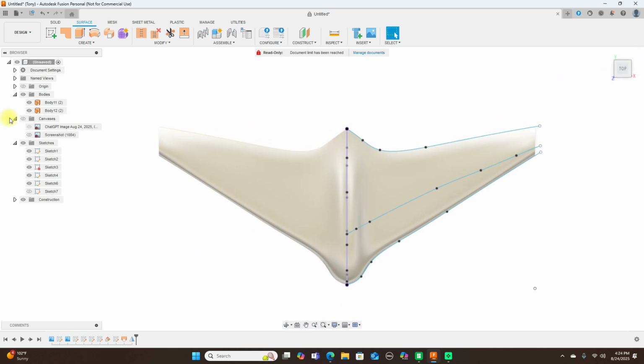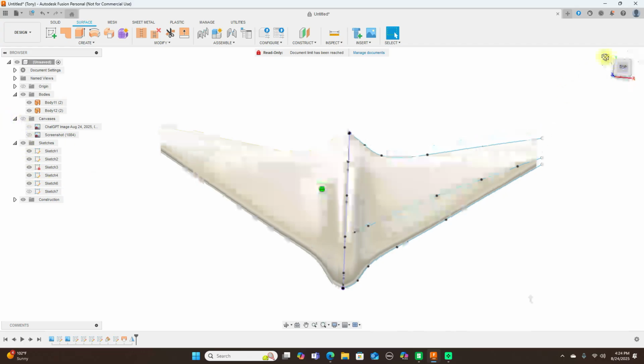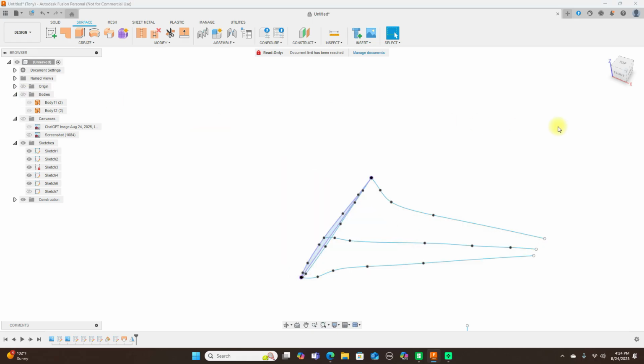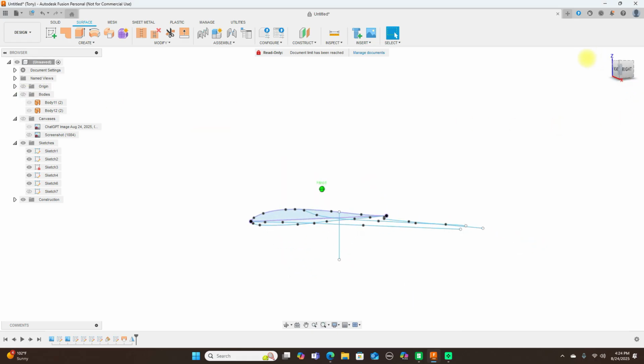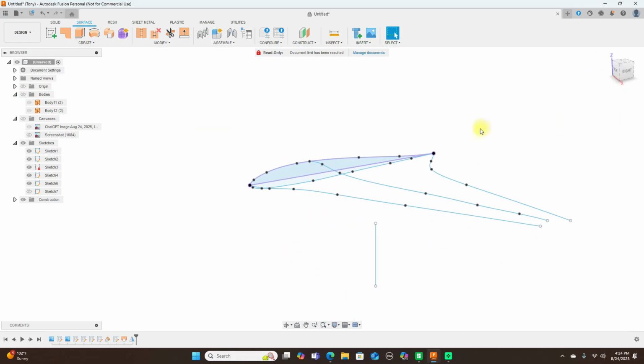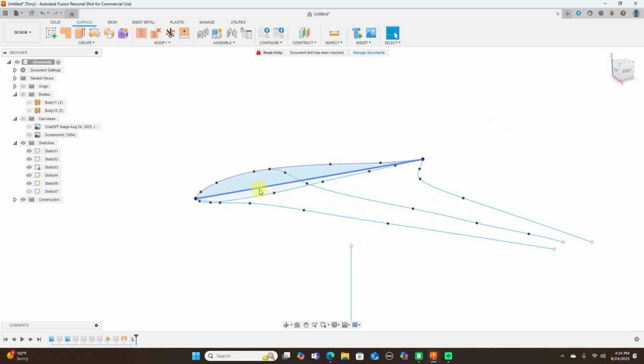So if you want to do this, you can see what I've done. I turn these bodies off and you just see the sketches. I just put the MH60 wing profile here, and then created a plane here, and I sketched this stuff on that plane.